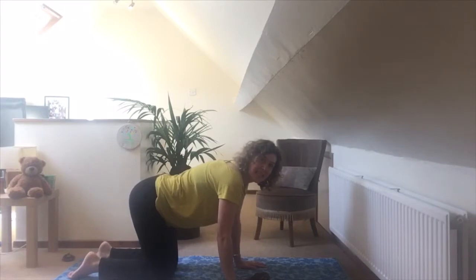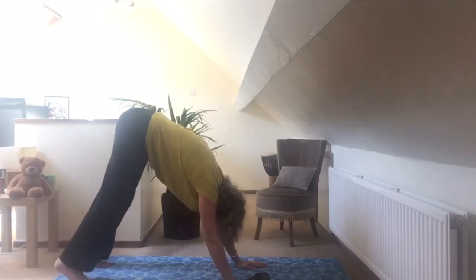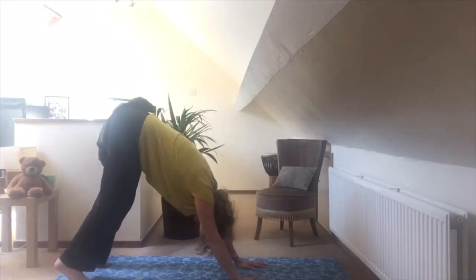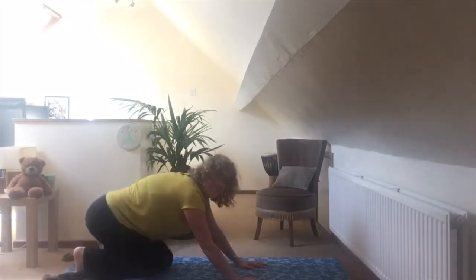I'm going to go on my hands and knees and curl my toes underneath and stick my bottom right up into the air. And then if you can reach round, or if you've got someone to help you, put your scarf on your bottom. Hello, bottom. You could even give it a wiggle and a shake until the scarf falls off.